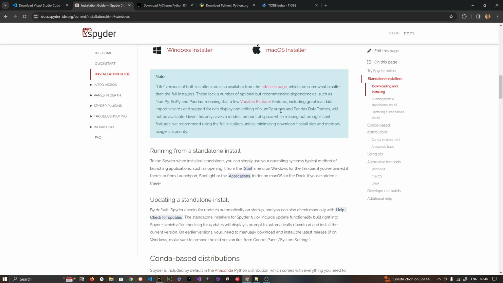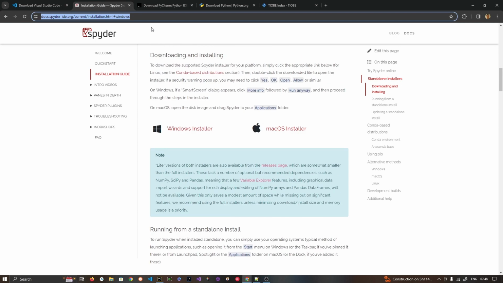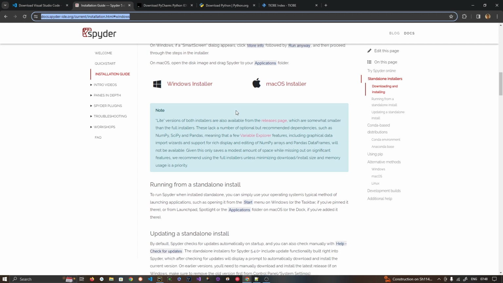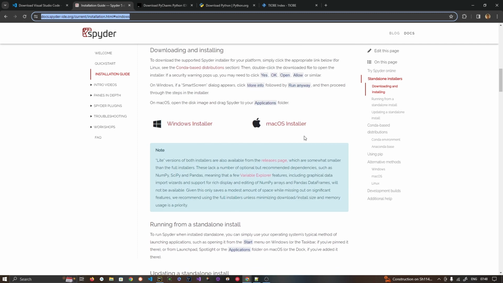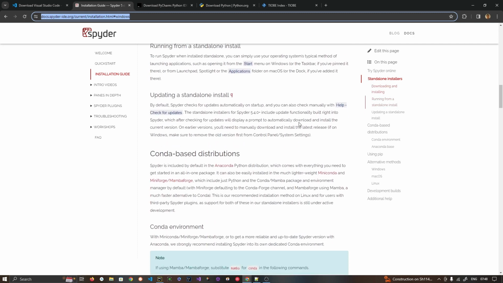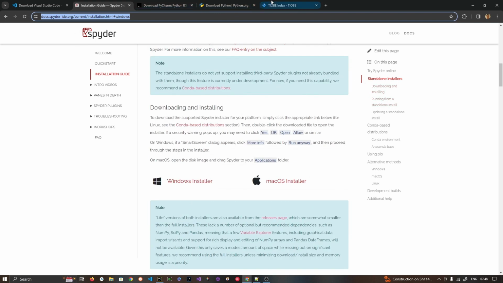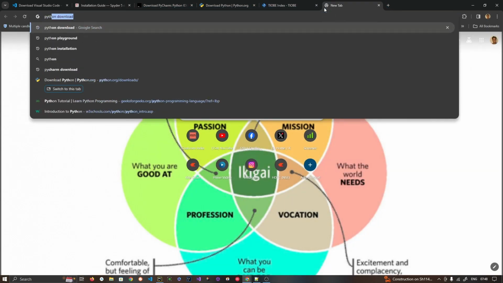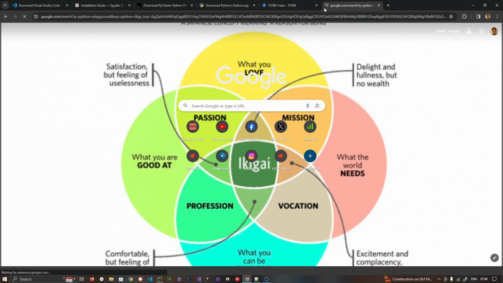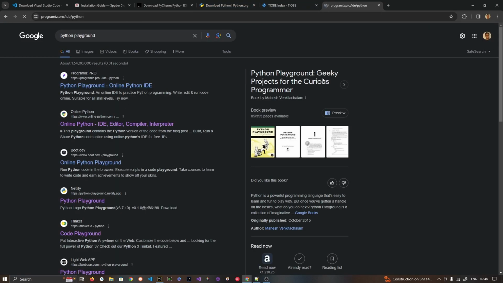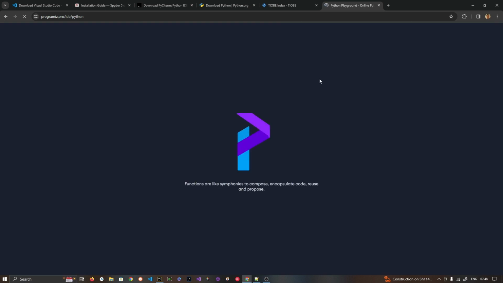Lastly, you can choose the Spyder editor; a standalone installation is available. The website name is spyder-ide.org, and I will be mentioning this link in the description box also. You can choose to install this Windows installer, and there is an online version of Spyder that you can try out. Apart from this, if you just Google Python Playground, you will see a number of links where you can try out Python without even installing it. So there are various ways if you want to start.